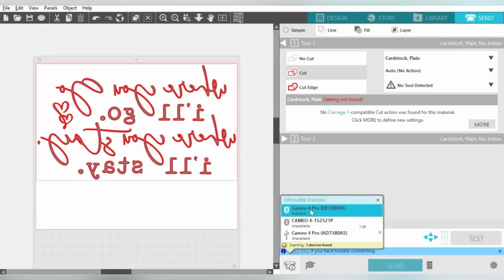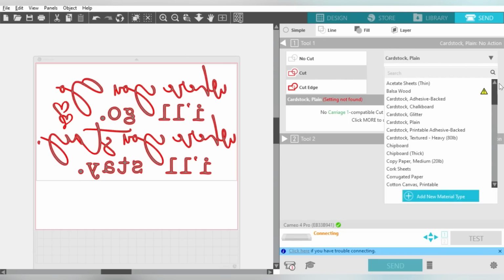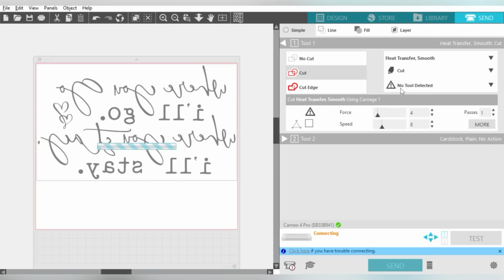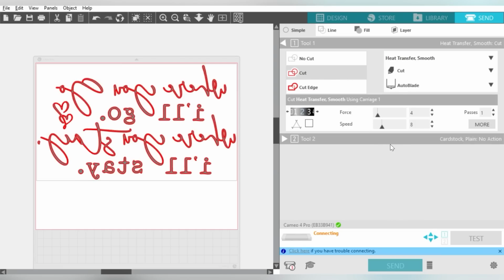So I am going to connect with my Cameo 4 Pro on Bluetooth, and it automatically changes over to accept the larger cutting area. Now I do want to change my settings here because I am going to be cutting heat transfer vinyl, and for the tool I am using the auto blade. I am going to perform my test cuts because I have heard of the Cameo 4 Pro cutting a little bit differently, and I just want to make sure that I get the best cut possible.